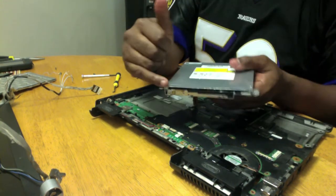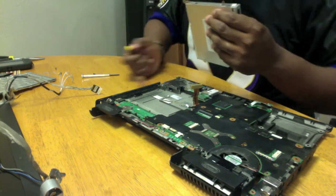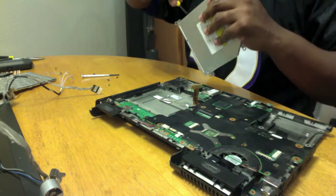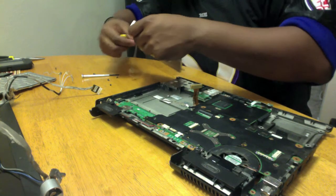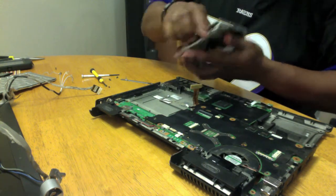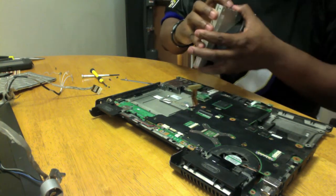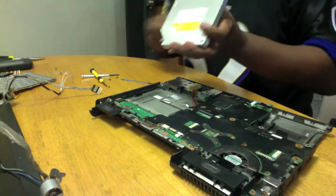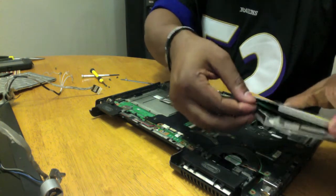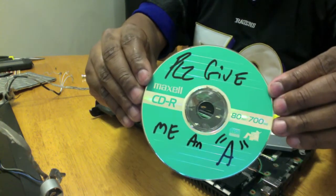There's supposed to be a way where you can stick a paper clip in, and there's a release button. On this particular model, that is non-functional. Trust me, I tried. So what I had to do the other day when I actually had to remove the CD, once I removed the actual optical disk drive itself, I removed the screws from the side and from the top, and I was able to actually open it up enough to pop the CD right out. Right now, of course, it would be difficult to do because situation. But if the CD were in, just so you get an idea, when you pop it up, you'll be actually able to pull it right out. And maybe you can get an A.